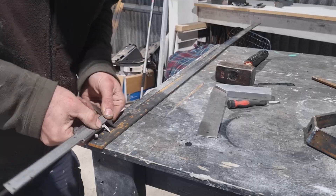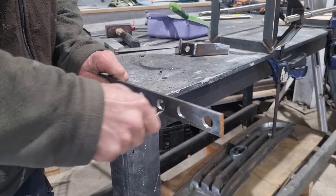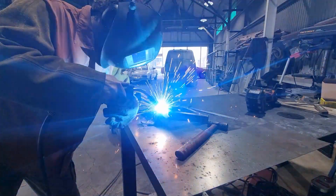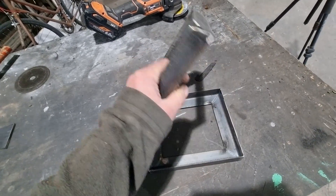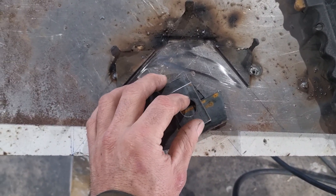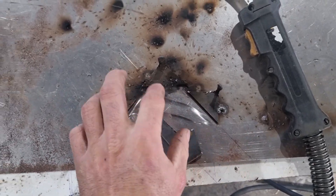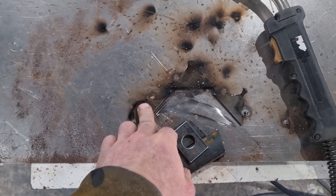Let's get started. I've got the frames made up for the ends of the brackets - now I just need to make up the mounts that are going to take the threaded rod. These are the pieces I'm using to make the part of the bracket the threaded rod goes through. Eventually they will all look like this, and I've made up this little jig here to sit the pieces in while I tack them together. It's not perfect - it certainly doesn't make a symmetrical shape every time, but like my mum always said, don't let perfect be the enemy of good.